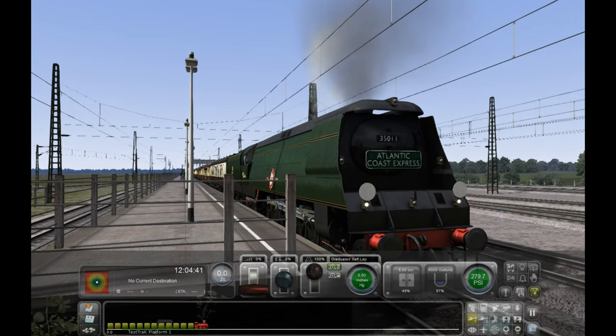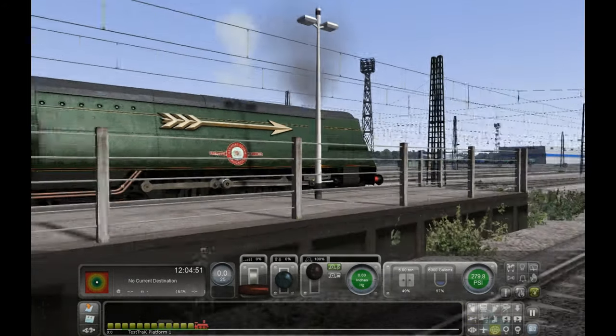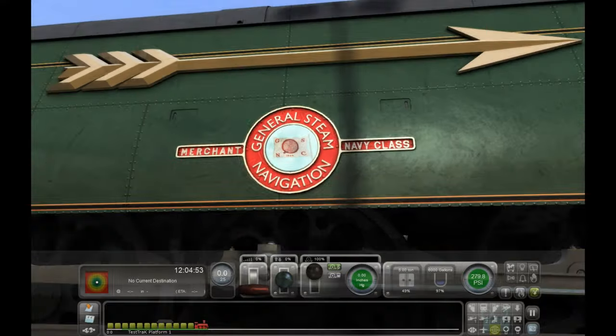So you know what? Let's go back a bit. Let's go back a little. Let's go for the Golden Arrow. That's a good one. Now, there's something else that I want to mention real quick.